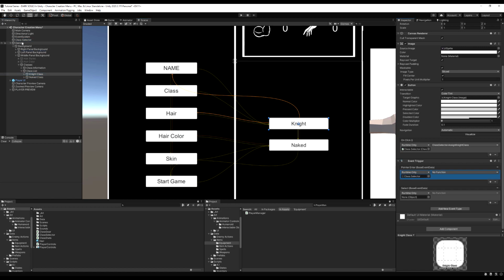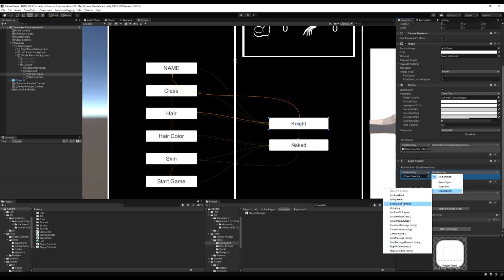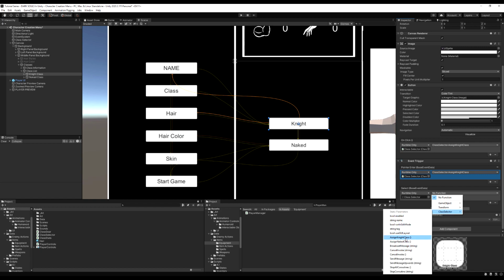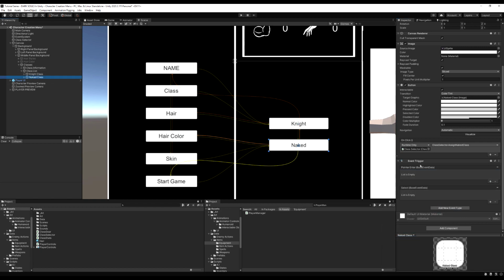So we want to drag both of these here and do the same thing for both of those buttons again. So just go down the same thing, class, assign the proper class, and then you're good to go. And we still have a few more things to do in this video, so I think we still have a bit more to do, definitely. I can squeeze in the helmet stuff too.